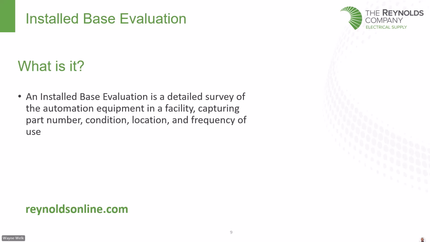We would come in, one of our technicians on site works with you ahead of time to make sure we know what areas of the plant need to be addressed, what your names for the areas of the plant are, that sort of administrative side to make sure that the data we're gathering is organized and easily accessible. And then we're going to go through every control panel in your facility. We're going to document the part number of every PLC, every HMI, every IO rack, anything automation related. And that can be just Rockwell equipment, or we'll do this for Rockwell and any other automation brands you have as well.